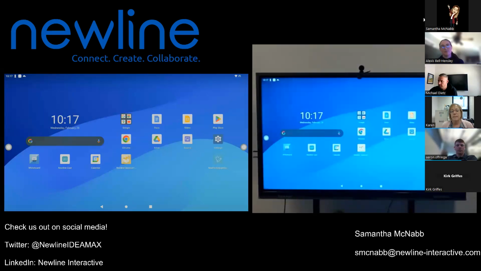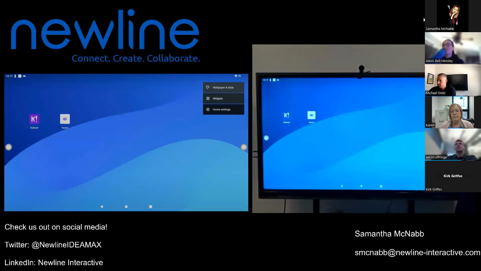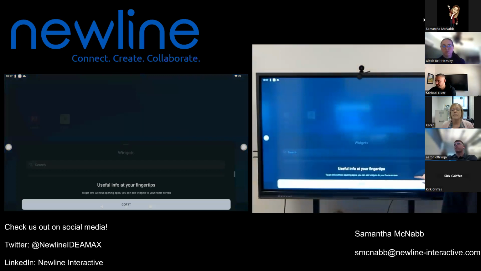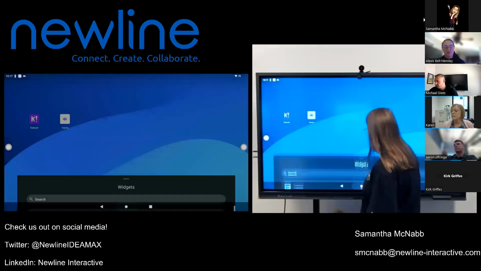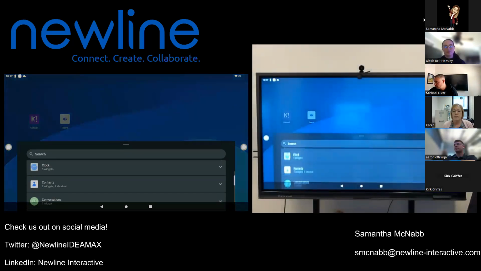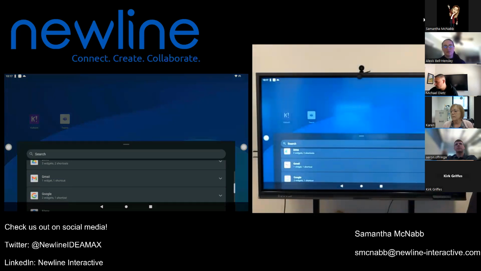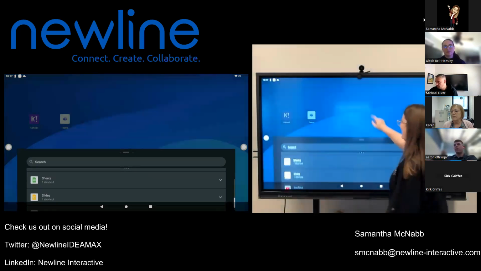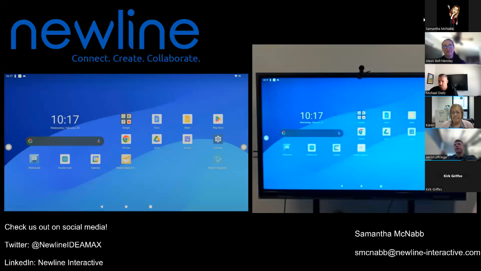Can you add widgets as well? Does it support Android widgets? It does. So if you press and hold, there will be a little widgets button here. And you can go through and add different widgets. Now, I haven't played too much with this. I need this little got it button to go away. But yes, I know our tech support team has tons of widgets added here as well. So you can see some different ones to choose from down here at the bottom. Very cool. It's pretty snazzy.